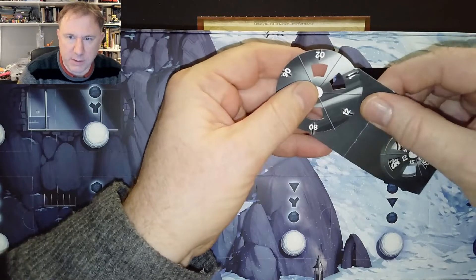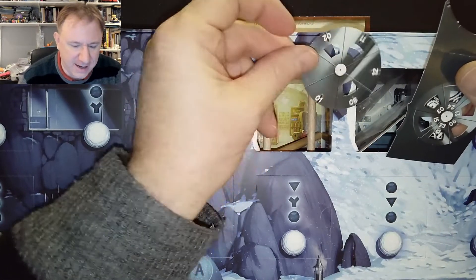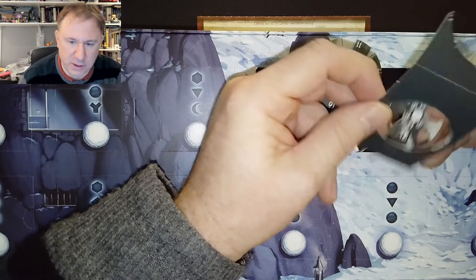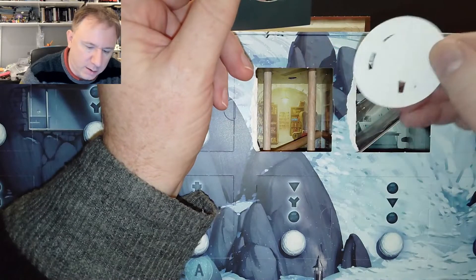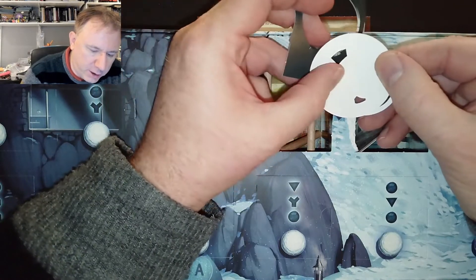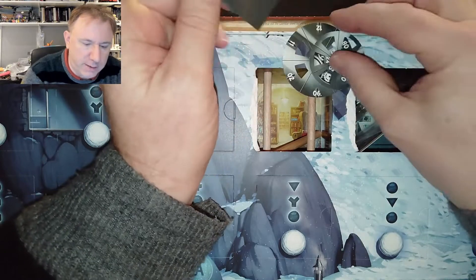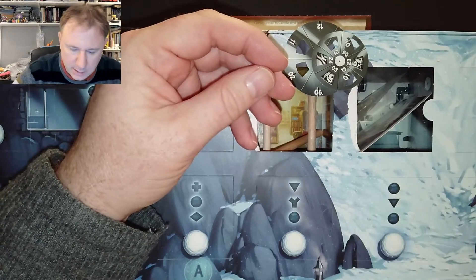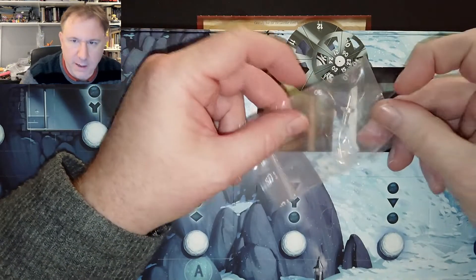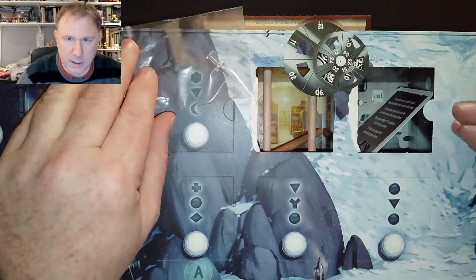We have two discs with numbers on. If you're familiar with the standard Exit the Game calendars, they always have these coded discs that rotate around, and this looks very similar though much smaller. There's no hole punched in the middle, but there is a hole here — maybe there's a pin to push through. And yes, there is a pin tack. So we're going to push that through the middle to make a decoder disc.